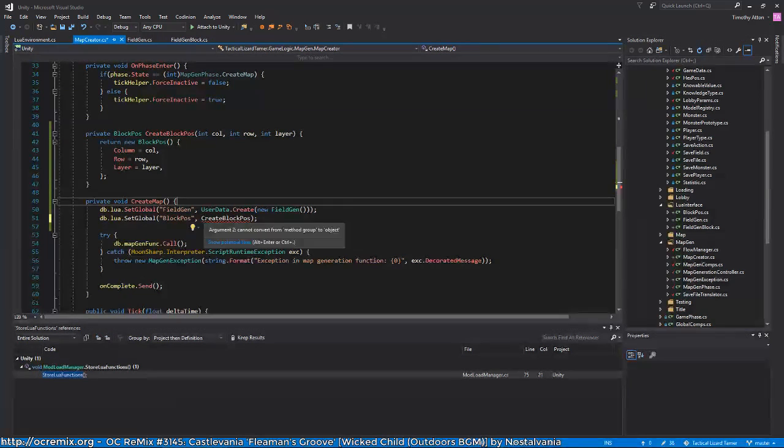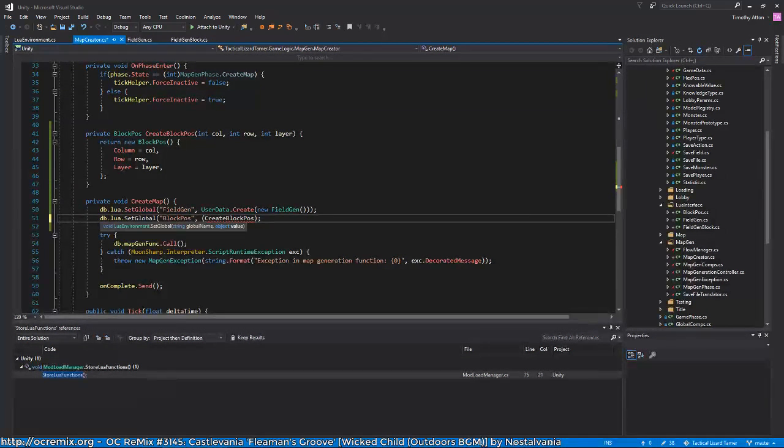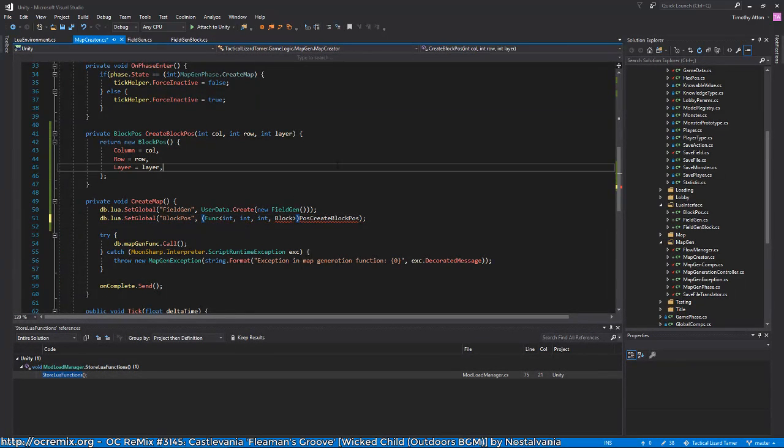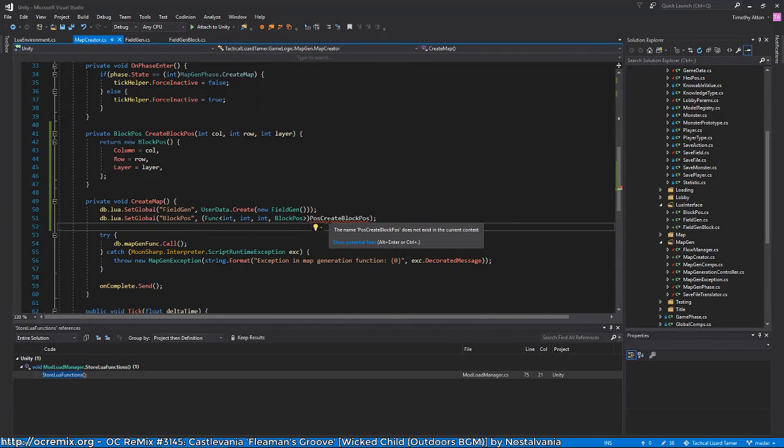Okay, and then I just need to... Okay, yeah, the result goes at the end, so it's int, int. It's got a cast to that, so the compiler knows. That doesn't work.